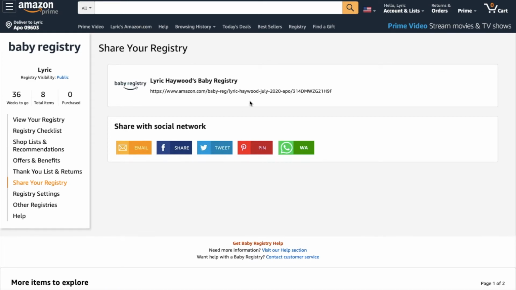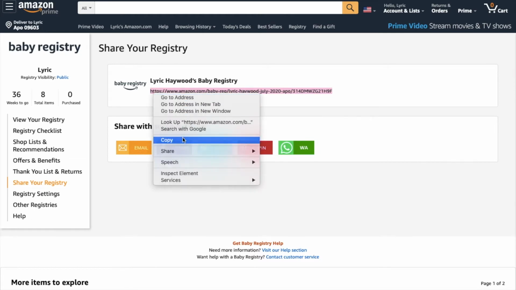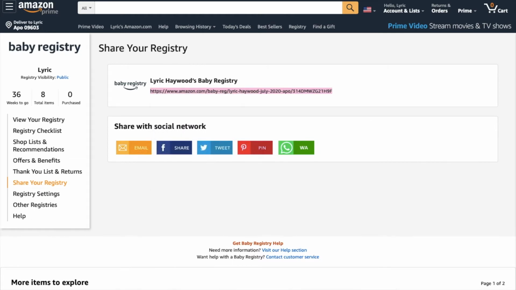So sharing your registry. Of course, you created this big registry. Who else is going to see it? So making sure you are highlighting that link, copying and pasting it. Yeah, it took me a little second to get it all together. And copying that link, and then you could always go to messages in Safari or mail, want to email it out, something more official, or just copy and paste that link in your iMessage.